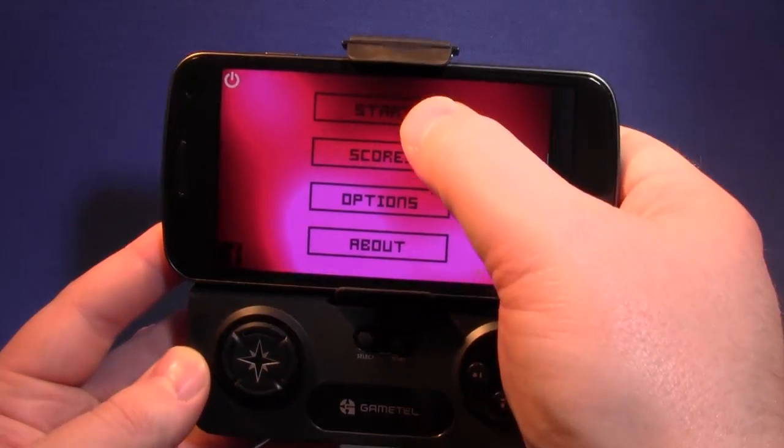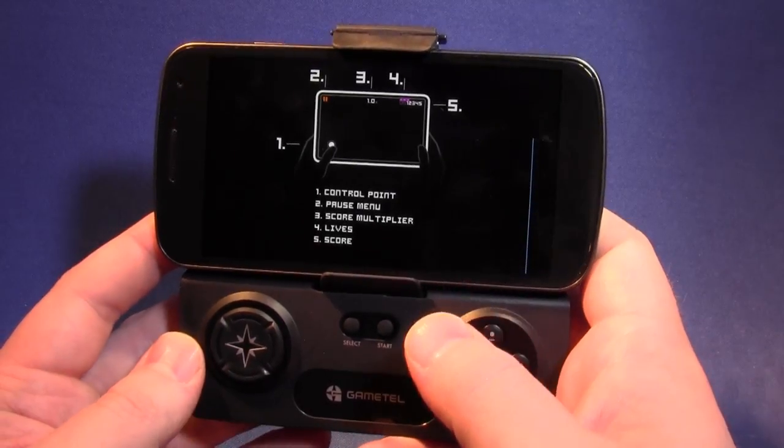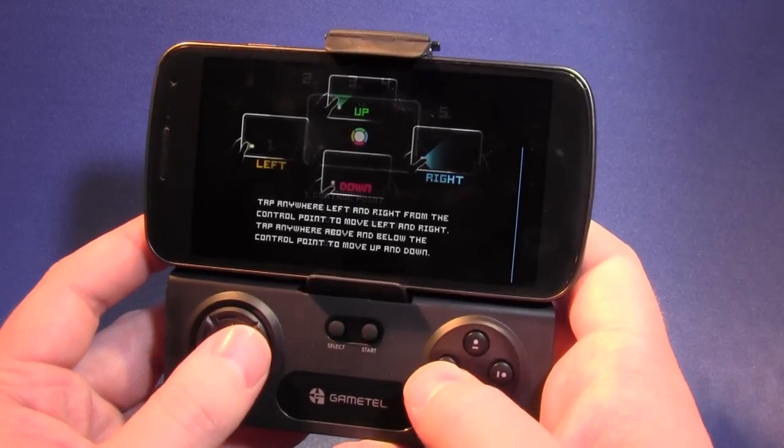So here's another game. I think I've reviewed this at one point before. I seem to remember it was relatively fun.